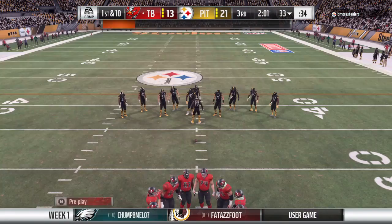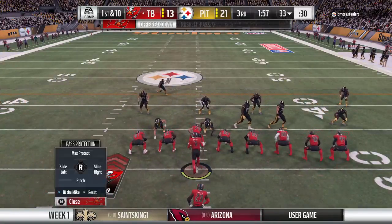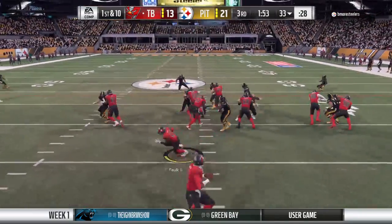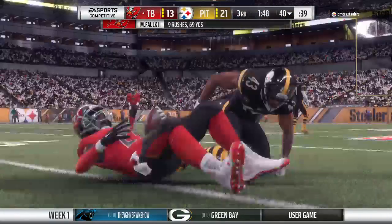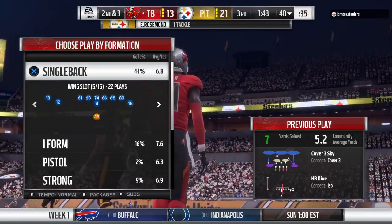Okay, every now and then, my defensive bias will leak out here. Abysmal play for them. You've got them backed up, and you let them out. Couldn't take advantage. And you know who's happy? The punter. Because if he was needed, they gave him a lot of space to work with now. Yeah, because he would have had a lot to think about, right? Don't step over the back line and give him a safety. Now he's got room if he needed it.